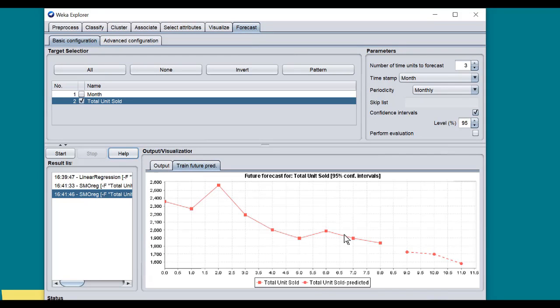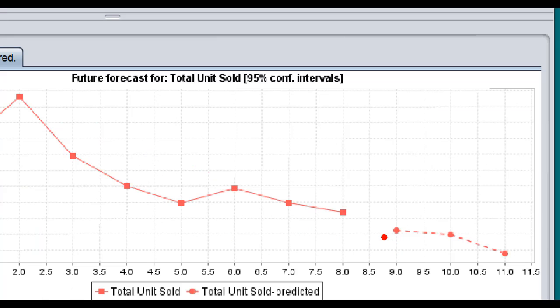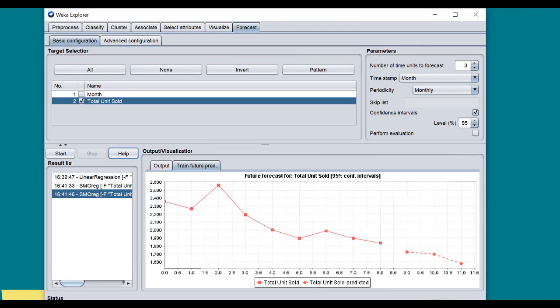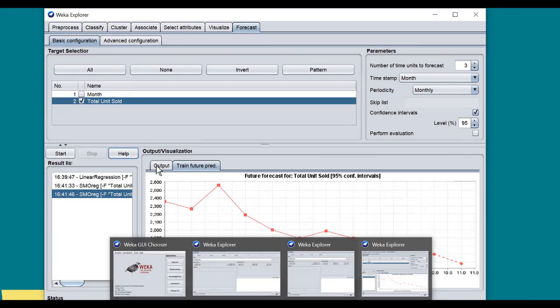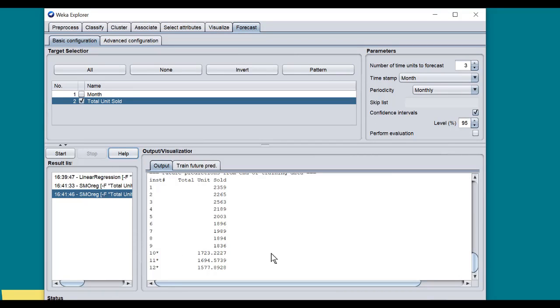You can also look at the trend of future predictions. This is actually the visualization, this is where the predictions are. As you can see in here, the trend is quite similar to what you get in Excel, that we also have a downward trend. Just in case you're wondering whether this is similar to what you generated in Excel.